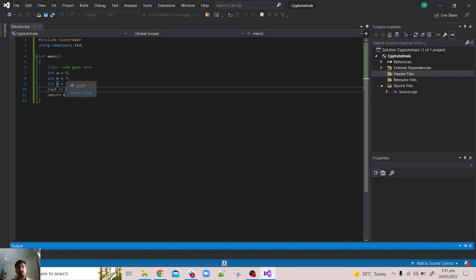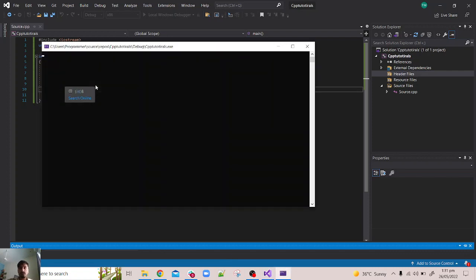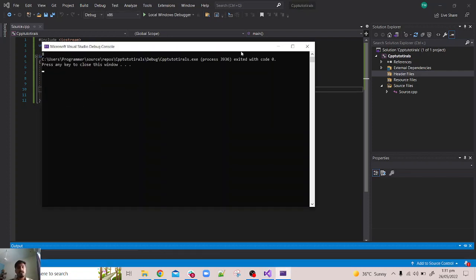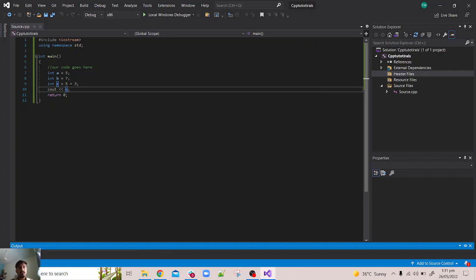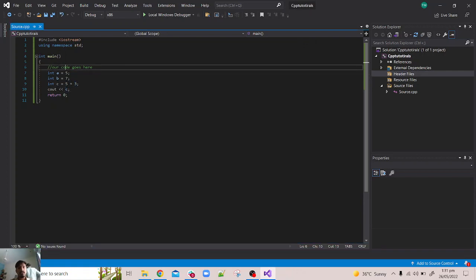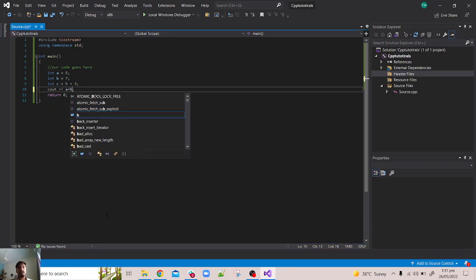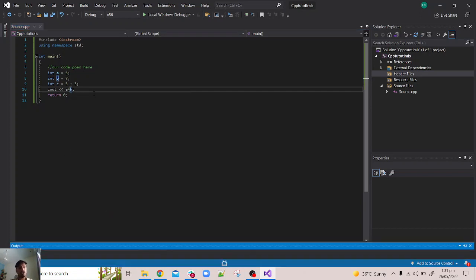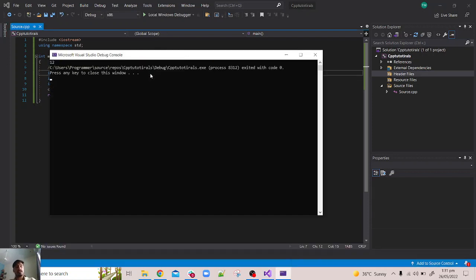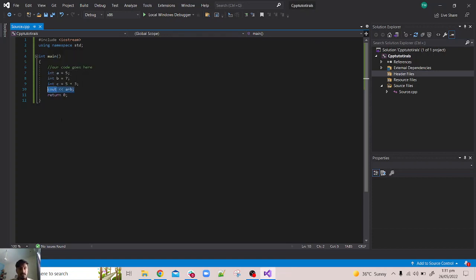What do you guys expect to see? You expect to see 8, because the variables a and b are not referenced here. Only the numbers 5 and 3 are referenced. But if we add a plus b here, then we are expecting to see 12, because a contains 5 and b contains 7, and the summation should be 12. So let's start the terminal again and see what the code does. So you can see, this is variable declaration and this is output stream.